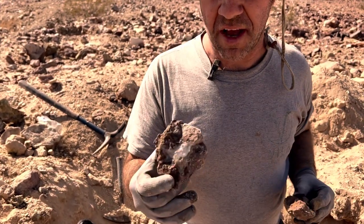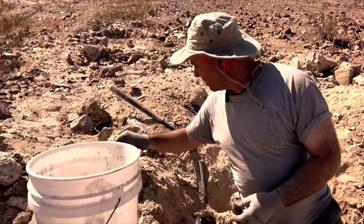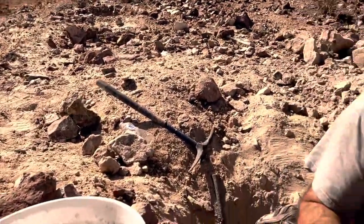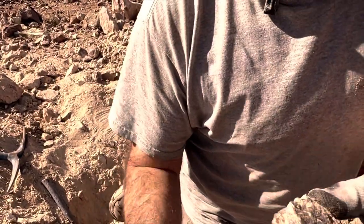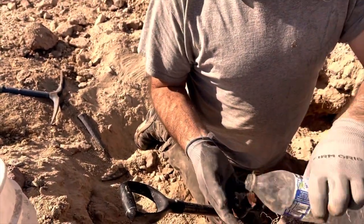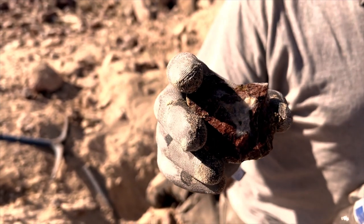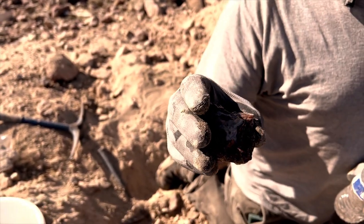If these were whole you wouldn't see that — you'd just see the outside of them. You wouldn't see the inside; you have to cut them open or something like that. A little tiny one here, a little bit not very clean. See if I get some water on it real quick. That's kind of what they look like on the inside, and they're kind of littered all over the place here. People have been working this for probably almost a hundred years.